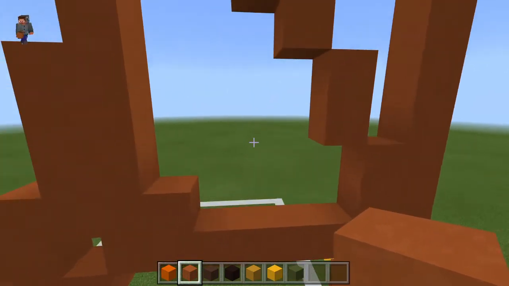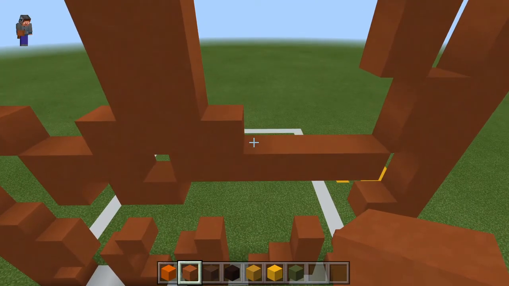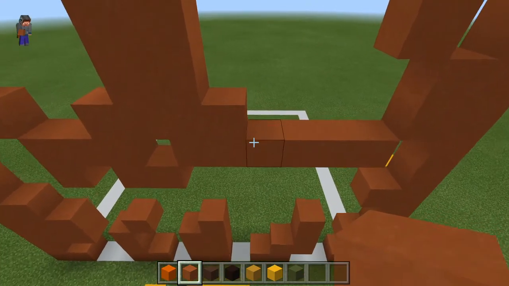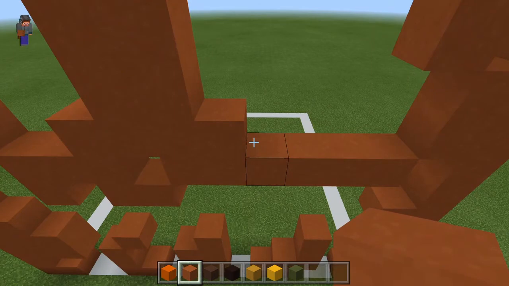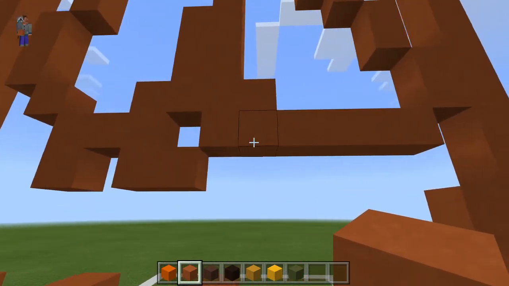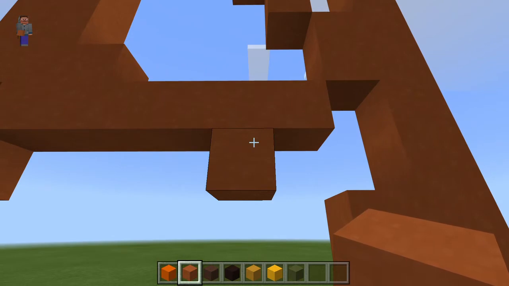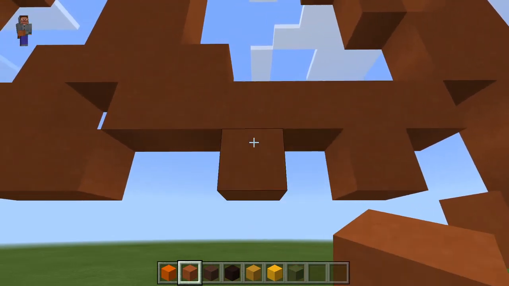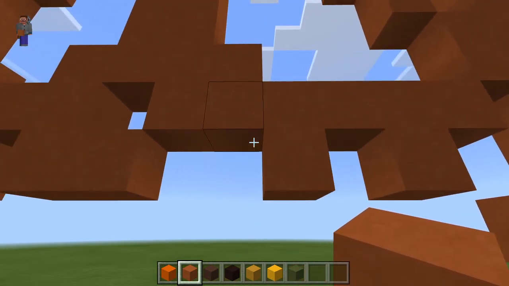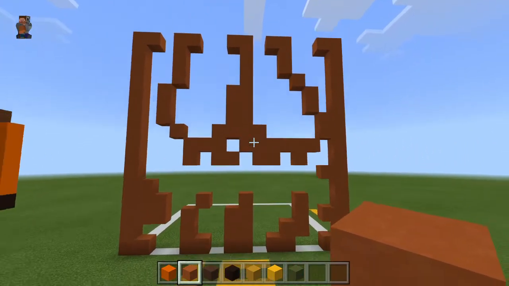Then what you want to do is you want to go on top of the last block. So what you want to do is you want to come underneath this row of 6 that we have here, and on the second block go down by 1, leave a gap, go down by 1, next to it go down by 1, and you should have a gap there. That is that eye around.